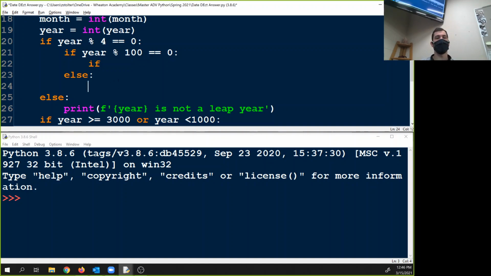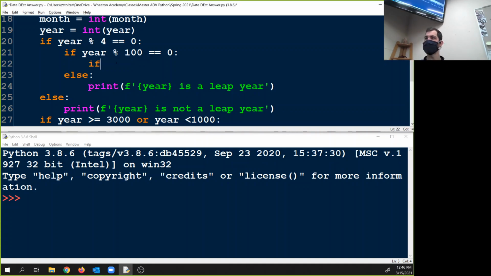Then what we do, okay, so this is where I was starting to screw up. So if it's divisible by 4, and also divisible by 100, and that's it, then it is a, hang on, what does this answer say? If else is a leap year. Yeah, that should work, right?